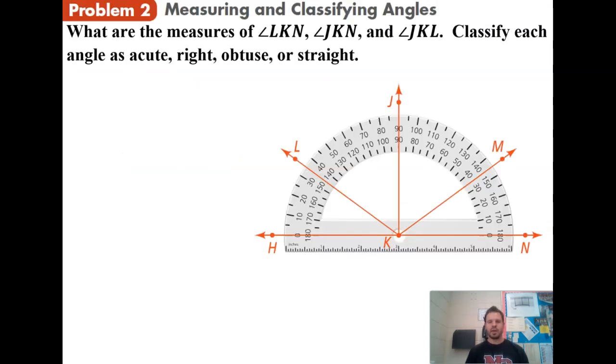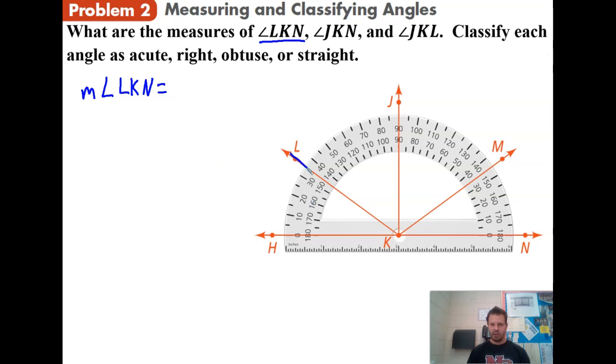All right, so let's practice measuring and classifying angles. Now I have an example of a protractor here. We're really not going to pull the protractors out at all this semester, but let's review how they work. So we want to measure three angles here and also classify their type. Let's start off with angle LKN. If I'm talking about the degree measure of an angle, I'm not going to say that angle LKN equals something. I'm going to say the measure, so M first, of angle LKN is equal to a number.